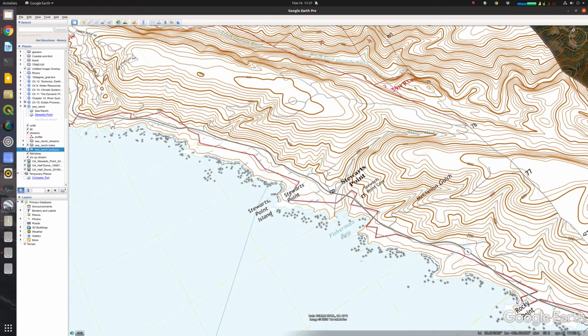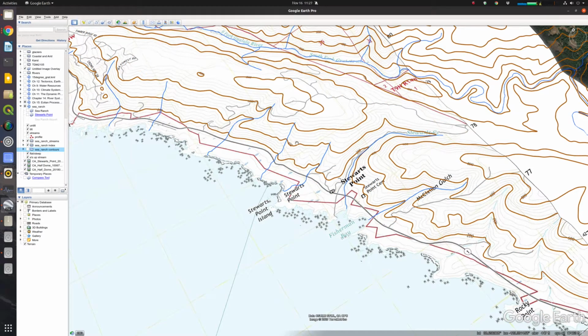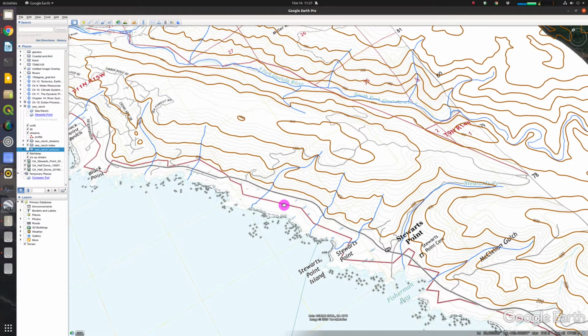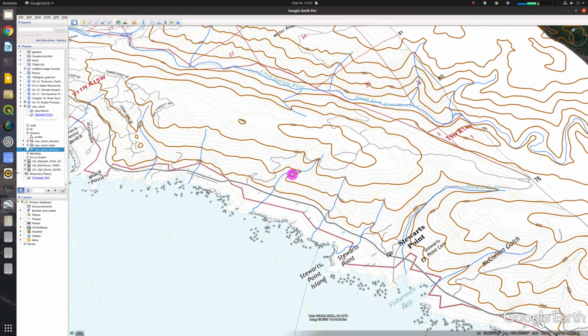Another important aspect is streams. So let me turn off the contours so that we can see the streams a little bit better. So where a stream crosses a contour line, it makes an A that points uphill, alligators swimming uphill.